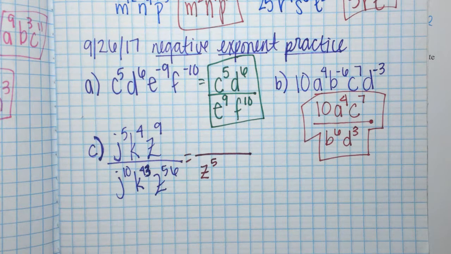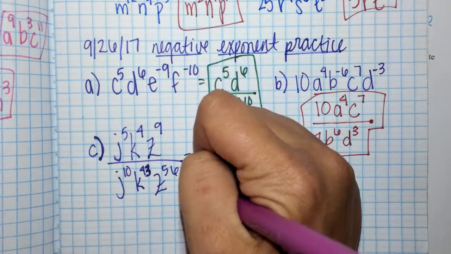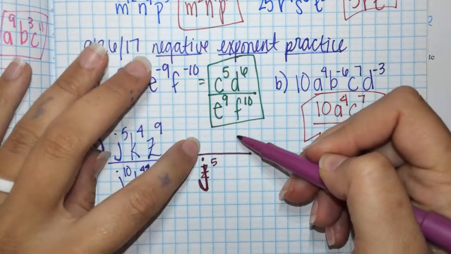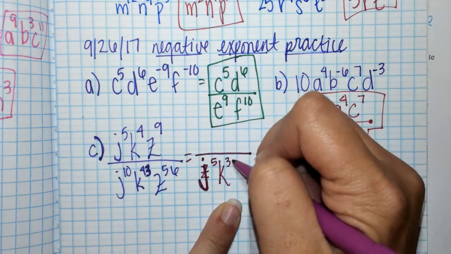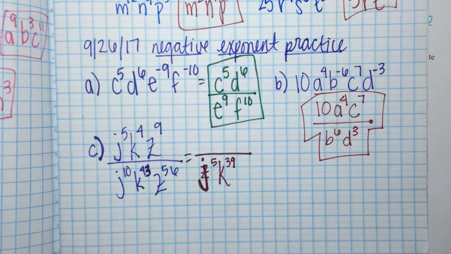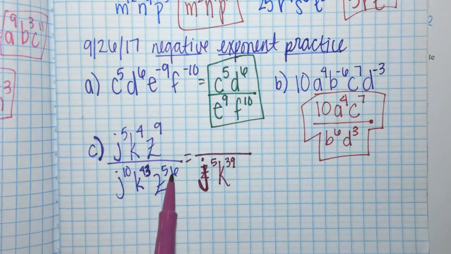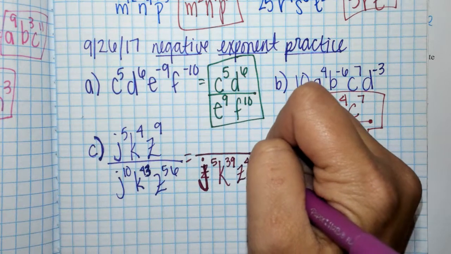Okay. 4 minus 43 is... Why'd you put Z? Okay. Super sorry. Yes, thank you. Alright, so what is 4 minus 43? Negative 39. So is that going to go on top and stay a negative or on bottom and become positive? And it becomes positive 39. Alright, now what is 9 minus 56? And does that go on top or on bottom? So we have Z and it becomes a positive 47.